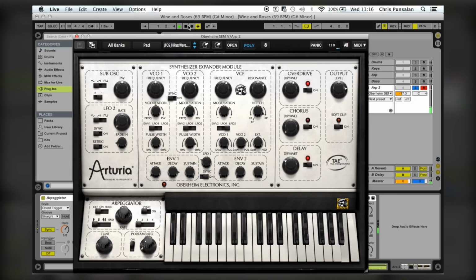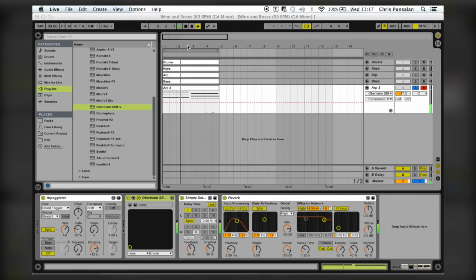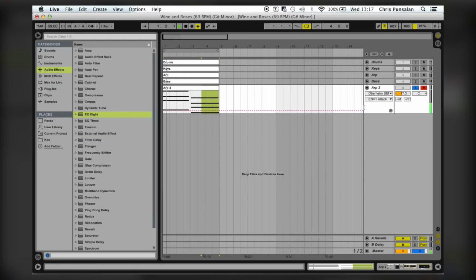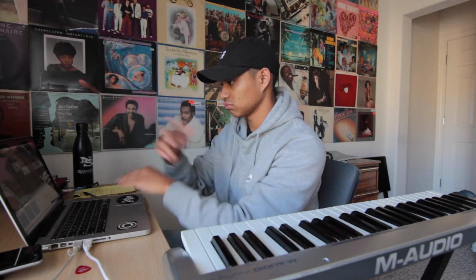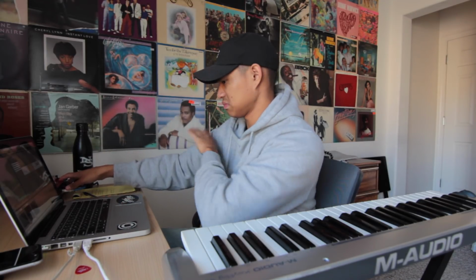Looking for a pad sound. Gonna go ahead and choose this one and change the attack a little bit to make it work faster, and the portamento to give it that glide sound. And I'm going to take out some of the lows to leave some room for the bass, and take out some of the highs, and you can hear that gliding noise.